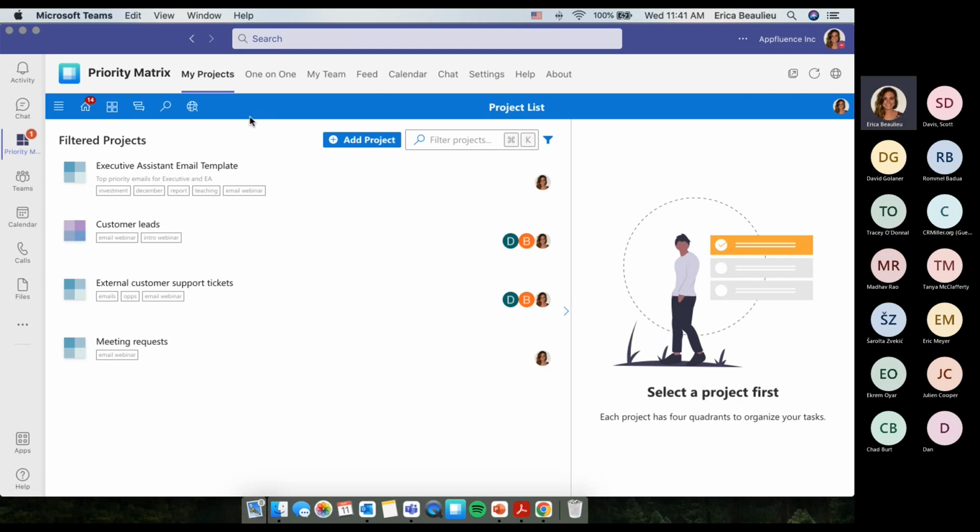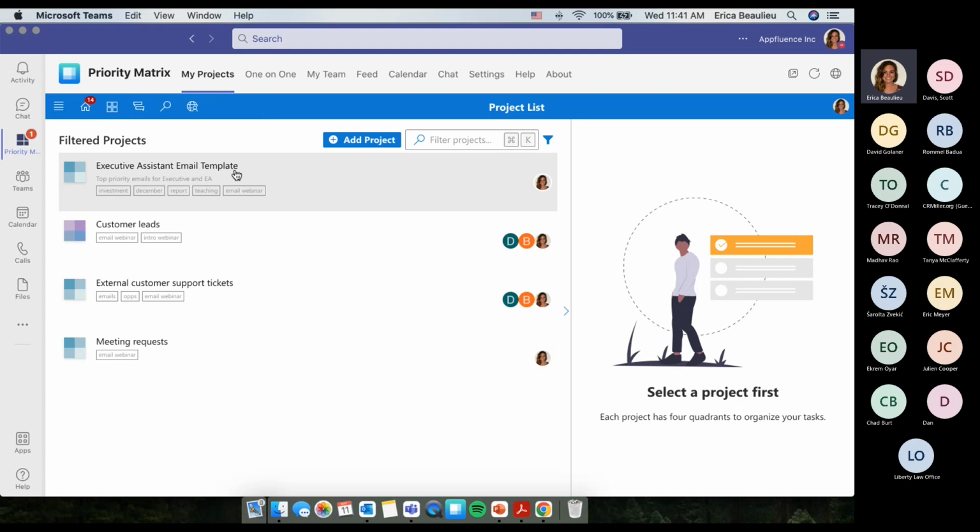What you're doing by creating these projects here is setting the foundation for when you jump back to Outlook, to help you say, okay, here are my projects dedicated to email management. Where do my emails fit in and where do I prioritize them? So we're setting the stage through Teams, and then we're jumping to Outlook to actually do the email management aspect of this.